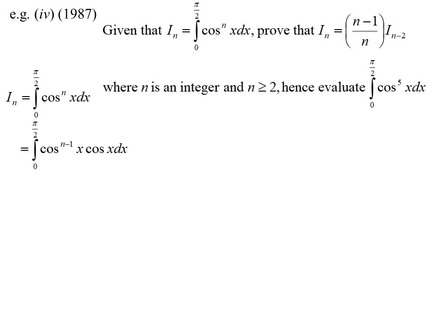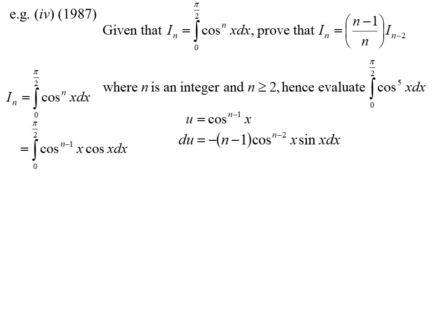Cos n minus 1, cos. I'll make it two parts, they're both going to be coses. Why did I pick n minus 1 and cos x? Well, they've told me I'm going to end up with n minus 2. The power is going to end up n minus 2. What would I differentiate to get n minus 2? I would differentiate the power of n minus 1. So that seemed like a logical thing to make u.